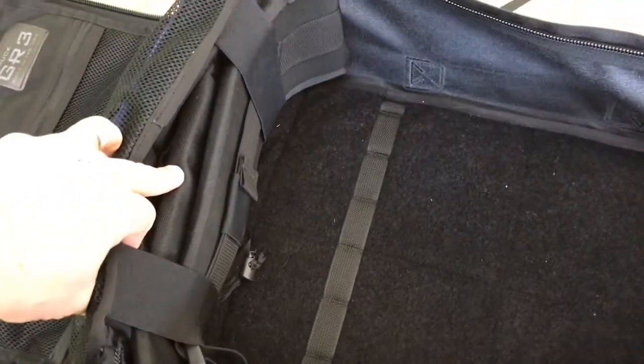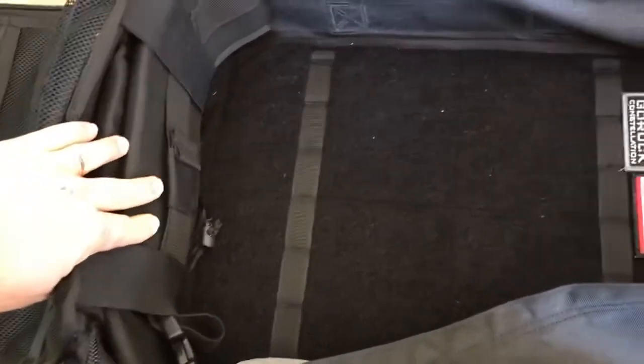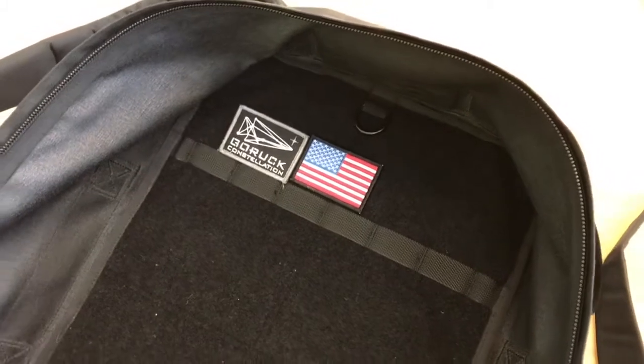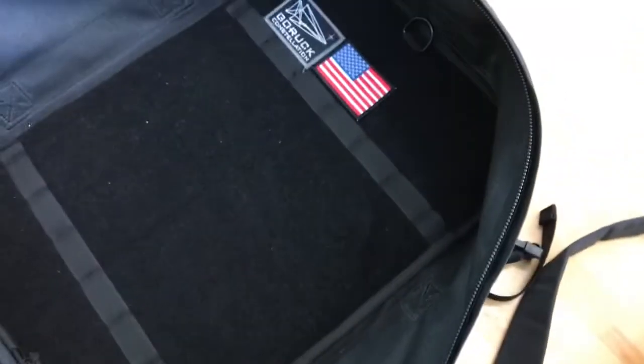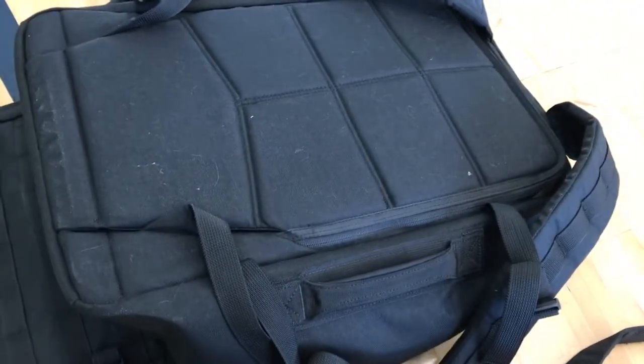Back to the ruck — this is really great, it's working out for me. I've got strapped at the bottom the removable padded belt, which I probably won't be using very often. For now I'm keeping it there, but I may take it out and give myself more space for gear if things are looking tight. I'll probably keep it in there as long as I can. I've just got a couple of patches in there — I saw a video Jason McCarthy put online and saw other people doing that. Got a little D-ring. I'm just kind of figuring this pack out, but I know it's going to work for me. It's got everything I need, all the space, it's simple enough, durable enough — it's going to work for me.